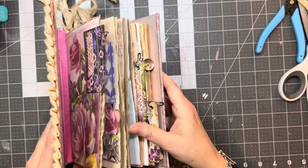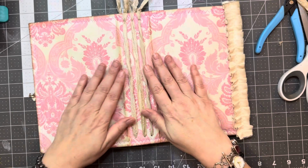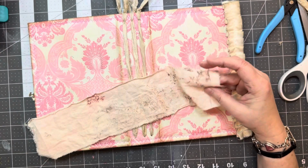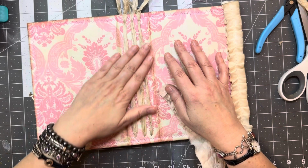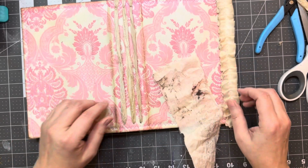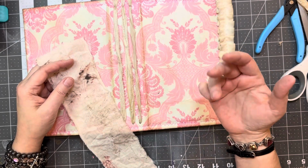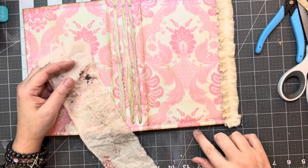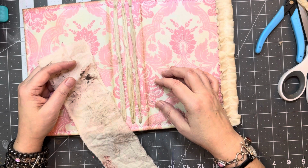So you have options now. So let me just open this up and flip this over. So you have some options. You can either leave it like this, or you can take, I looked everywhere through my stash to find lace that is this color or that would complement this cover. And I don't have any. It's either blue, I don't even know what color it is, but it was hideous and it doesn't match this pink. It's not pink. It's kind of like orangey, dusty. I don't know.